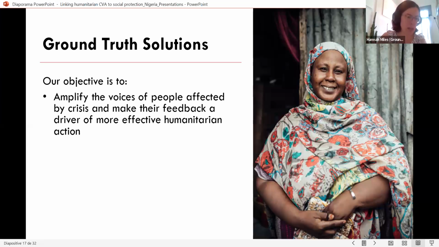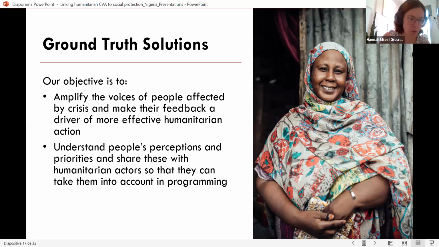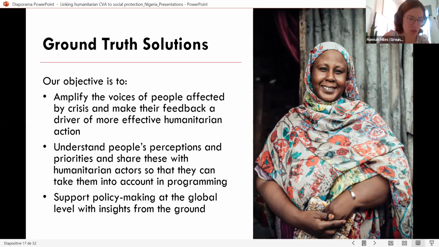We can maybe also skip a few points there because I hadn't realized I had included these animations. But the point is that a lot of the findings that we have aren't just related to cash, but really about feedback in general and how it can help inform better action for a range of different actors.